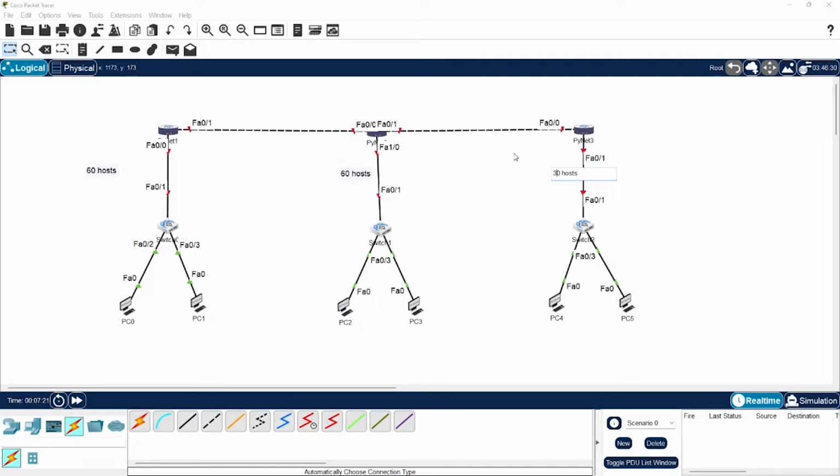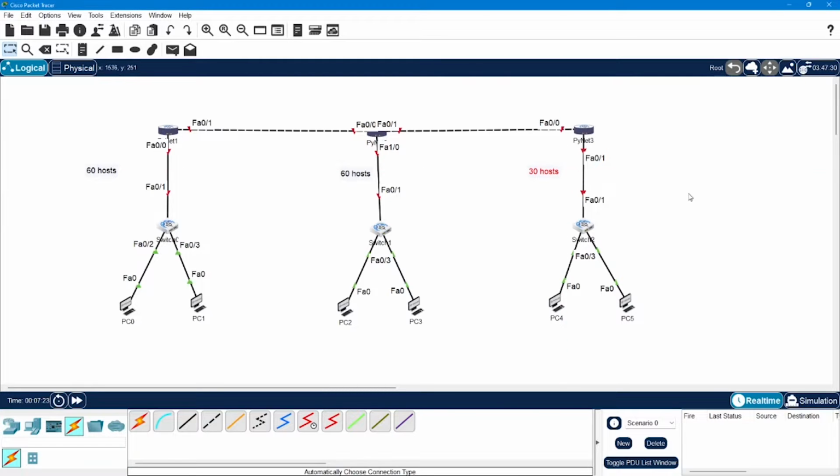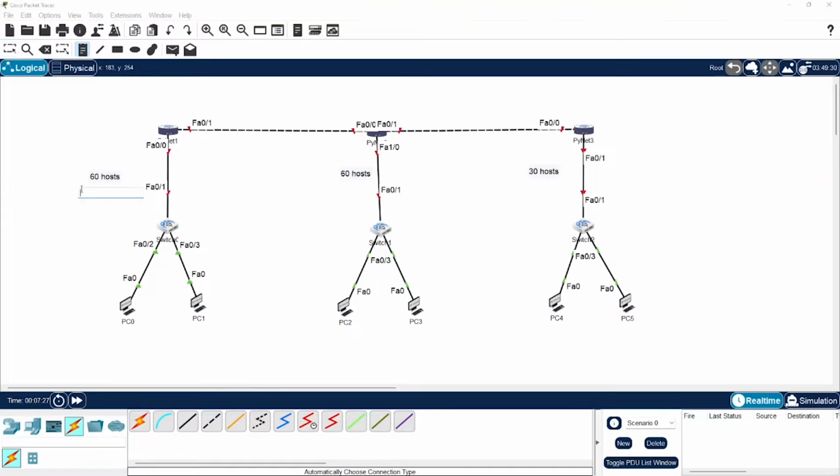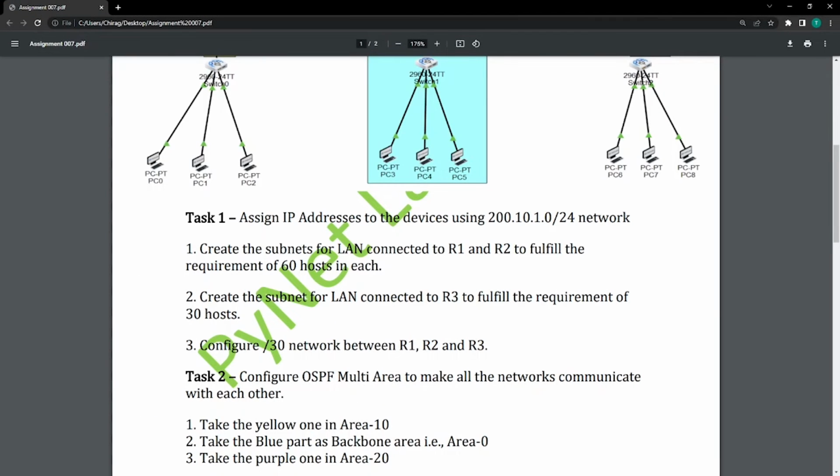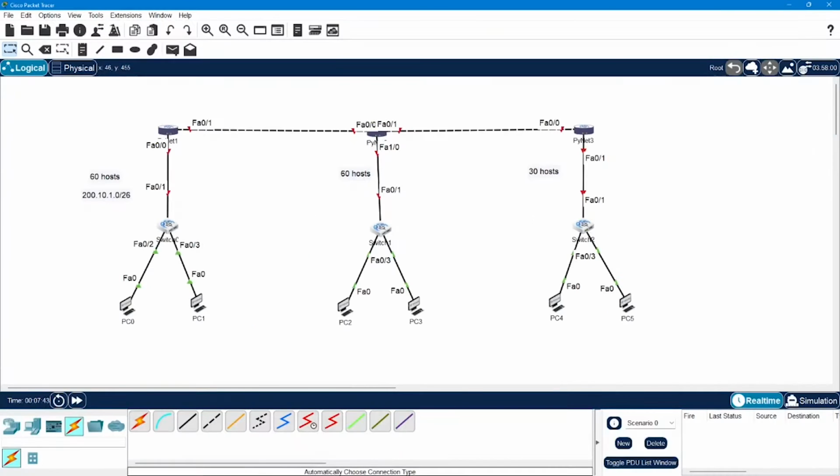So we have to calculate the subnets according to these requirements. For a requirement of 60 hosts, I can simply use a /26 network. So 200.10.1.0/26 can be used here for the requirement of 60 hosts, which will include around 64 addresses. Then the next requirement is again 60, then we have 30.